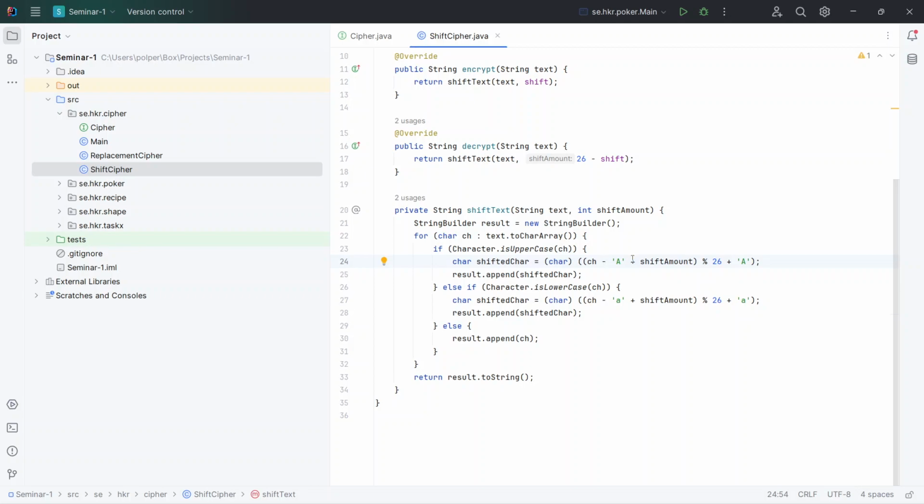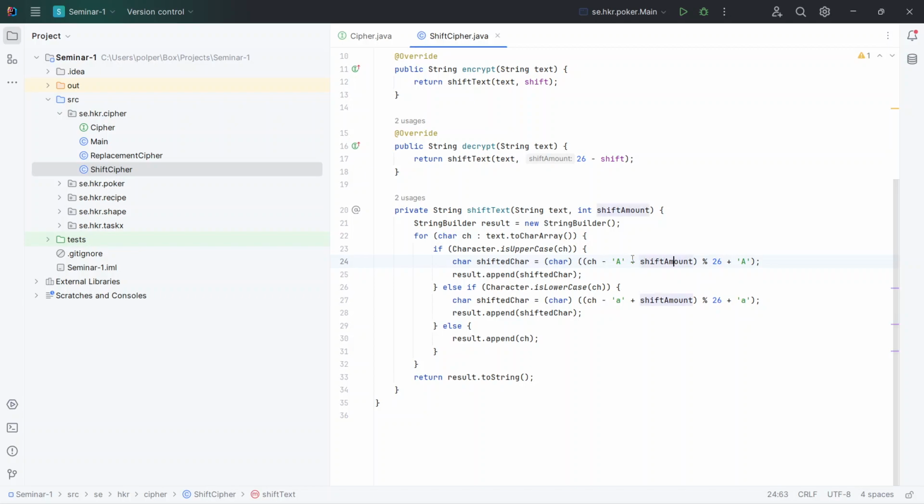You received a hint telling you that you could work with characters as with numbers. So you can work with plus and minus as the characters really are numbers.